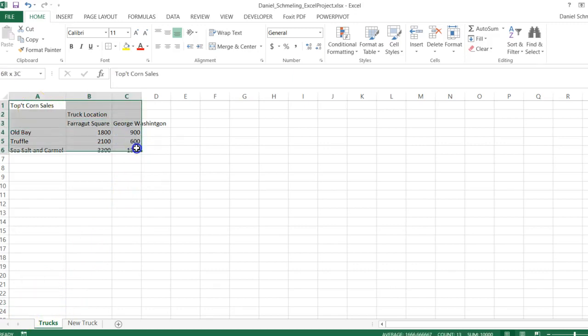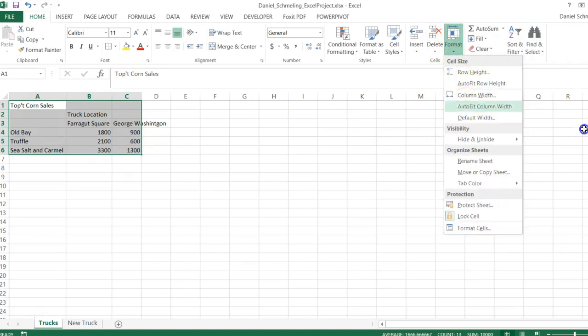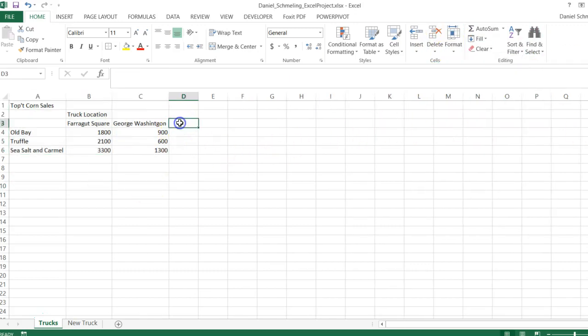We're going to make sure that we continue to keep auto fitting. Okay, now we're going to go to D3, which is Georgetown. D4 800, D5 1000. And so we're just going to keep inputting all this stuff.